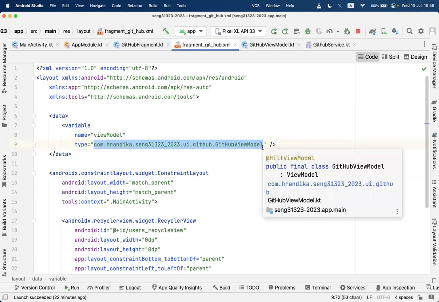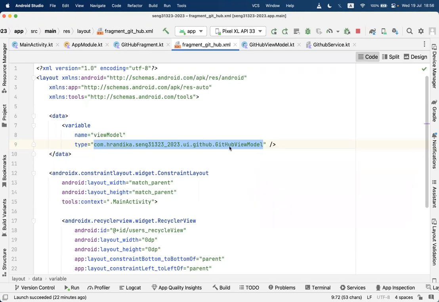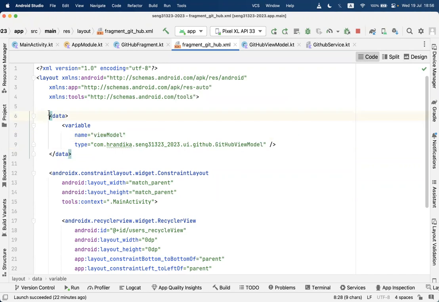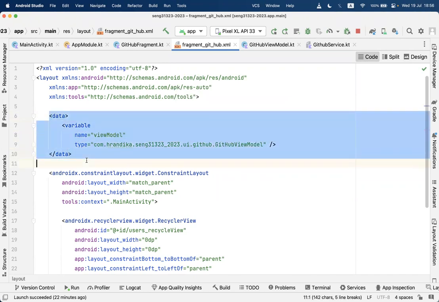Okay, if it is something simple like a string, you can go ahead with string and all. If it is something like a complex object, you can give the whole path for this. So the variable definition would look like what we have defined in this class. Okay, so this is how we can do data binding.